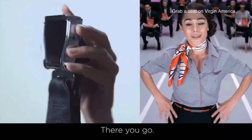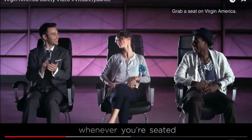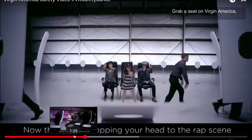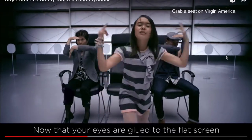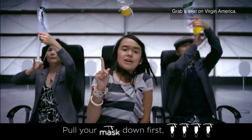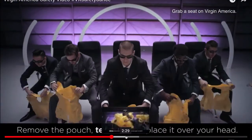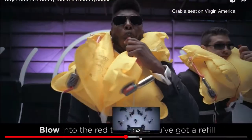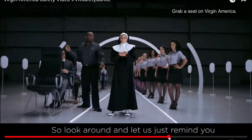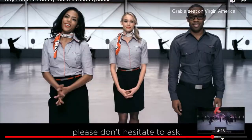There you go. To open, lift on the top of the buckle. And remember, seatbelts should be fastened whenever you're seated, just in case of unexpected turbulence or weather conditions. Now that you're bopping your head to the screen and your eyes are glued to the flat screen, if the cabin pressure's changing, you know that we won't be leaving you hanging. Pull your mask down first — don't worry, oxygen flows. Put it on, place it over your head. In the unlikely event, we must remind you of the nearest cabin exit. Make sure you don't hesitate to ask.